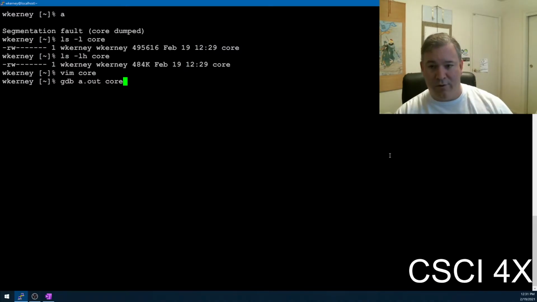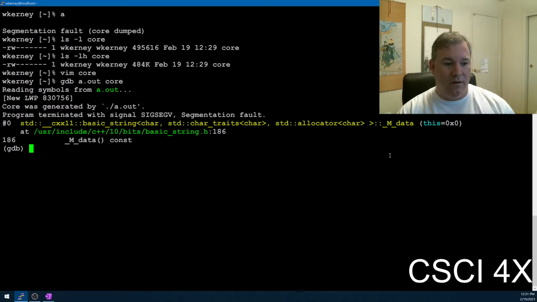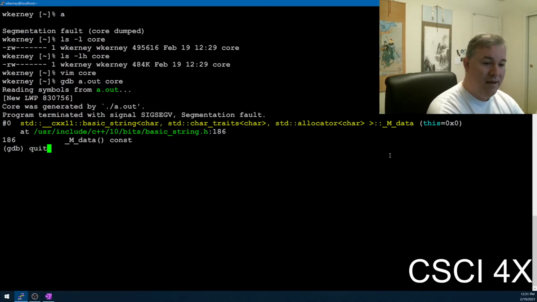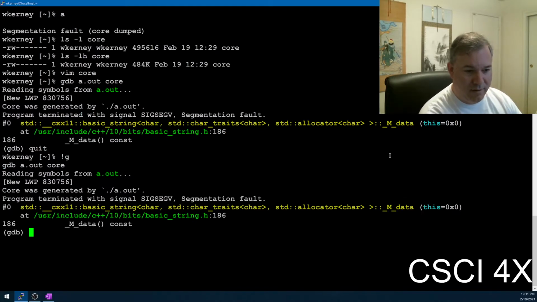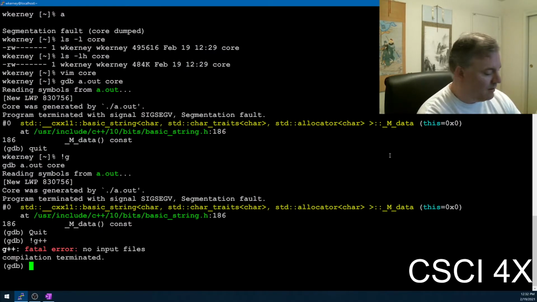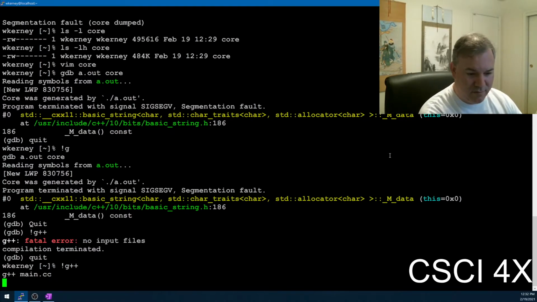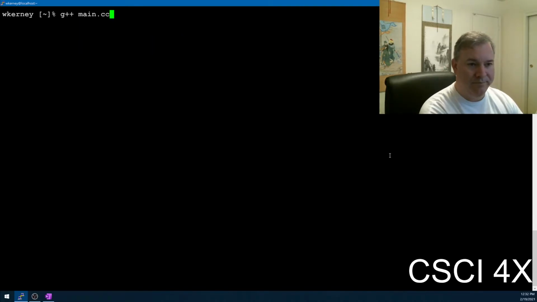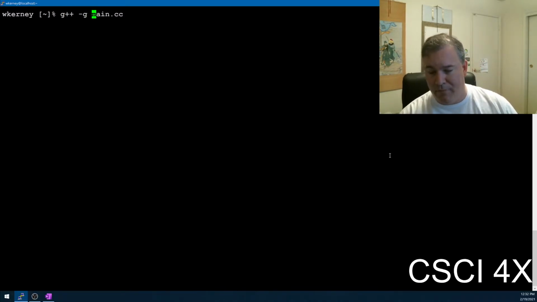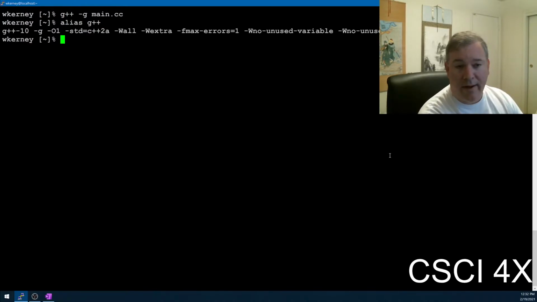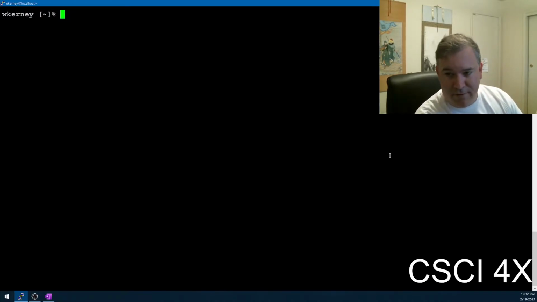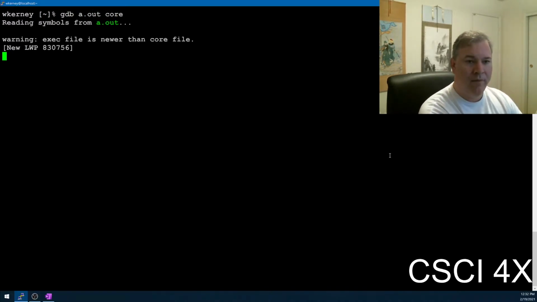So, what happens when we run GDB? Let's take a look. I should probably compile this with debugging symbols on. So let me go back up here and find my last compile. Anyway, last g++. So, when you compile code, you want to turn debugging symbols on. Debugging symbols are enabled with -g. -g enables the symbols from source code to be put into the program itself. Oh, I had it on already. Okay, by default it does that for you guys already. So gdb a.out core, and there we go.